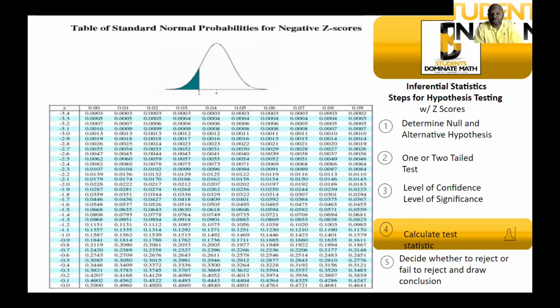We begin to make decisions on whether we're going to accept or reject the initial null hypothesis. We're at the very, very end of the problem. I hope that fourth step was clear and understandable. All right. So on to the final step. Let's try to decide whether to reject or fail to reject, or another way to say that is to accept the null hypothesis.